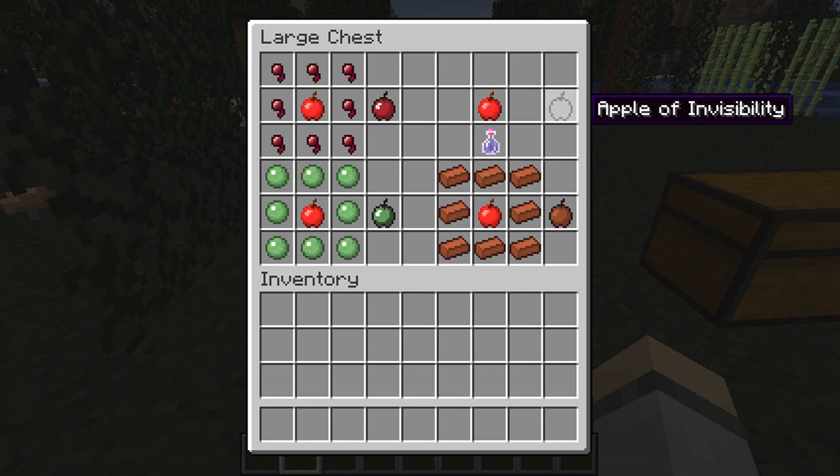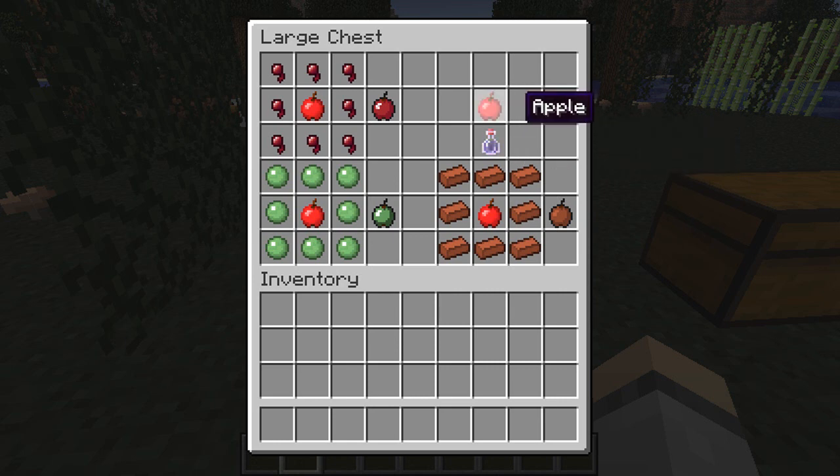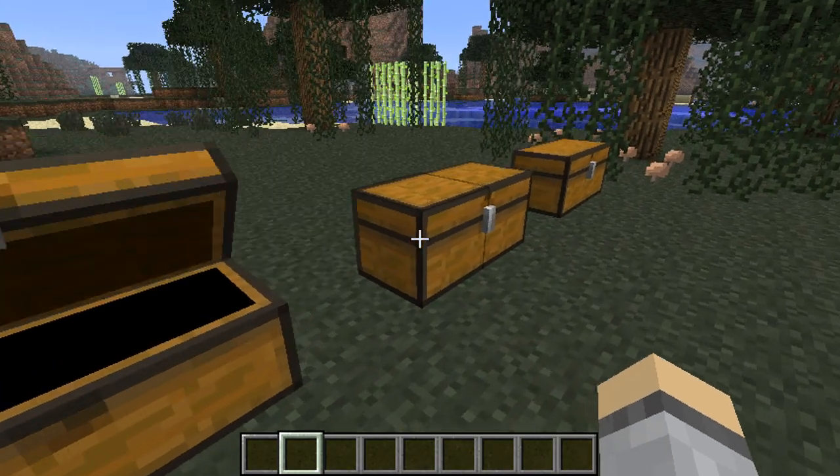And for the apple of invisibility, you need a potion of invisibility, and it doesn't matter which invisibility potion it is. It's just any. Put it with an apple, and boom. And a slimy apple, if you just cover it with slimes. And for the clay apple, you just cover it with brick.